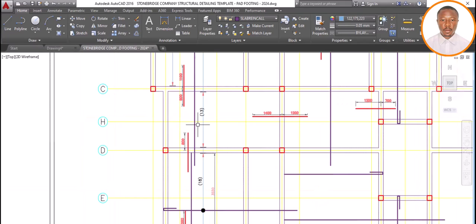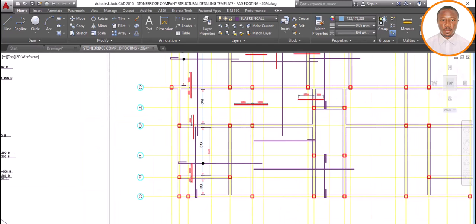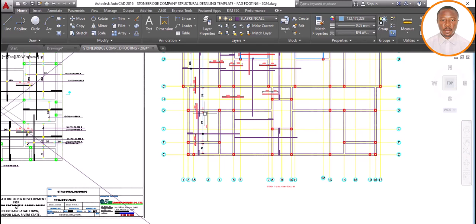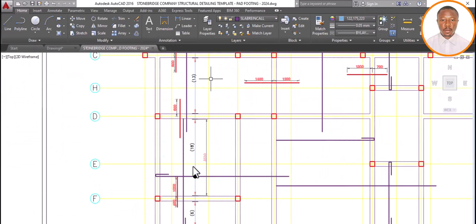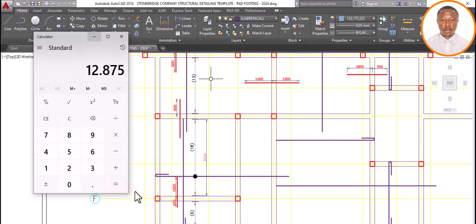That's 13. So if you now look at what we have here, it means that this particular slab here, this bar is telling us that it's moving from this place up to this place, and from here up to the second one we just did, and up to the last one up here. So now we are going to add them all together to have our total rebar up to that place. So let's add 6, 18 and 13 together and see what we have.